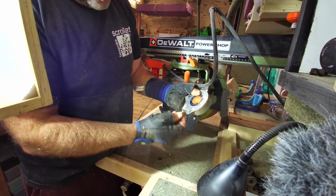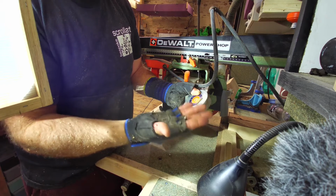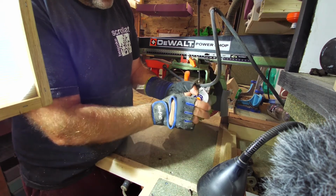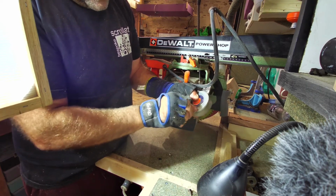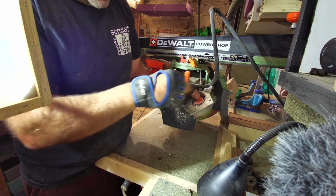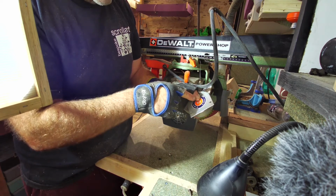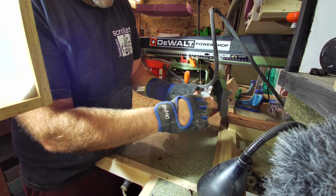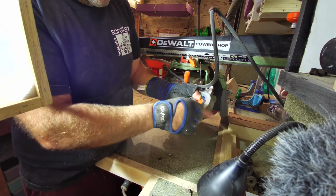I don't think they're original, because I think they'd have been actual screws, because these are just self-tappers. So I don't think they're original. Now, what I'd have to do to reduce the actual tension on there so I can work on it, I'm going to have to unwind it a little bit, and I don't necessarily want to ping the whole thing off at this stage, because I've got a funny feeling there's going to be a spring in there where it's got a loop on the end, a bit like a lawnmower recoil pull start. And once the tension's off, I should be able to pull this off without it going loopy.